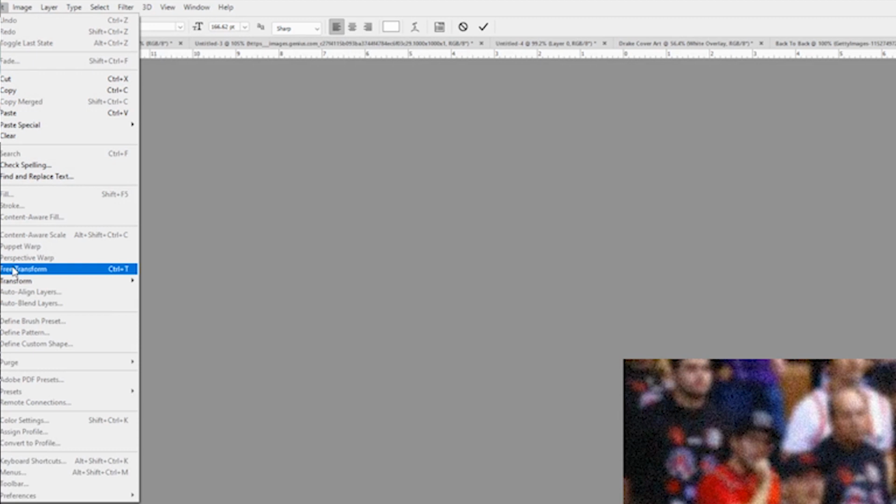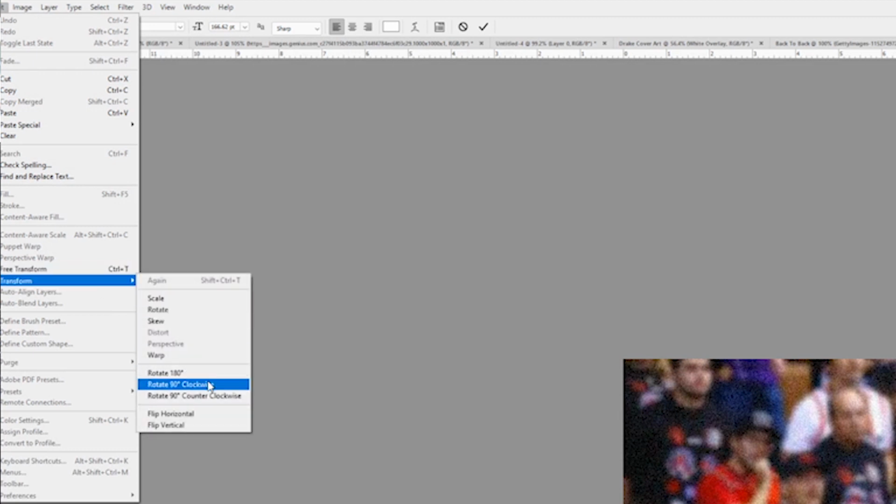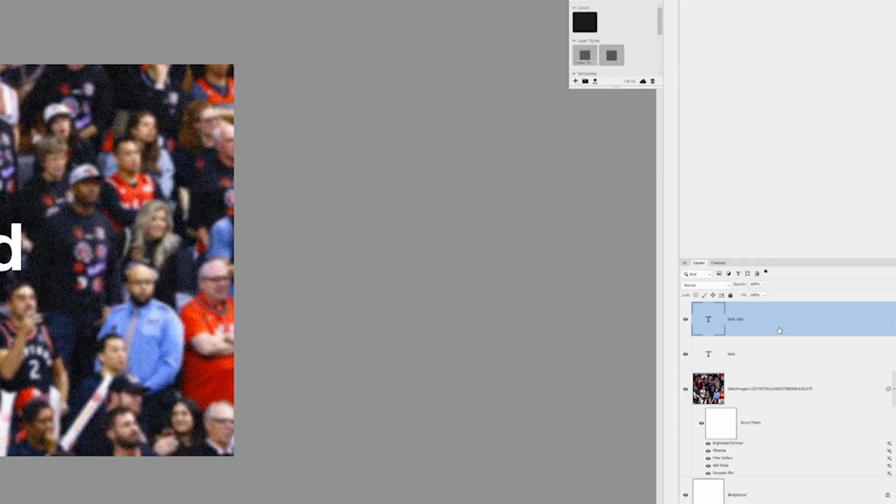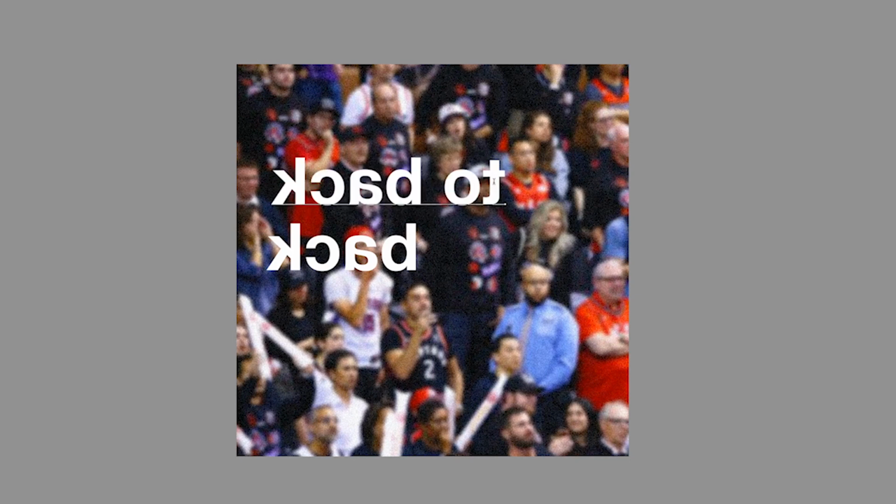Right, so once we've done all those little adjustments, the last thing to do is just add in our text. Let's just press T on our keyboard, press text, and let's just type in back in lower case. Select it anywhere and just come over to edit, transform, and let's just flip this horizontal like that. Let's just leave it there, and just to make this the same size, I'm just going to press Ctrl J on the keyboard, press V, bring it up, and let's just type in to back like that.